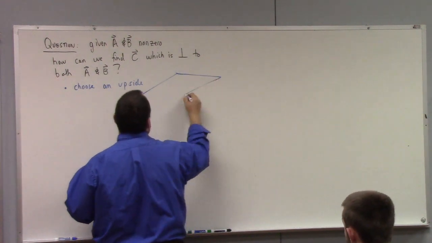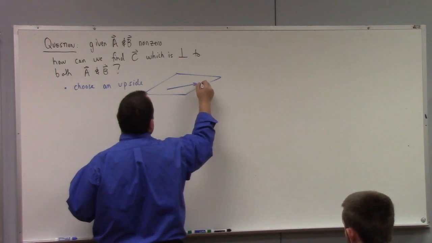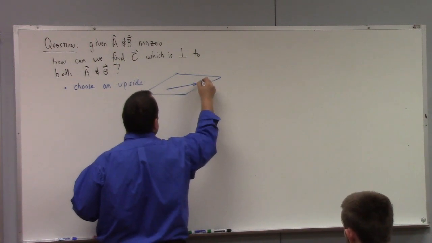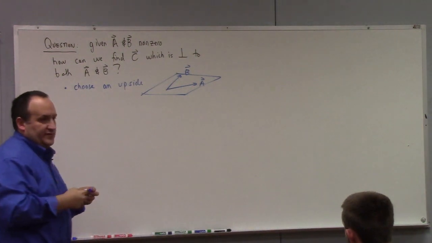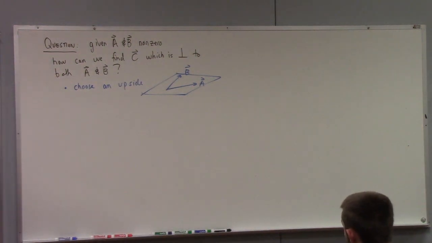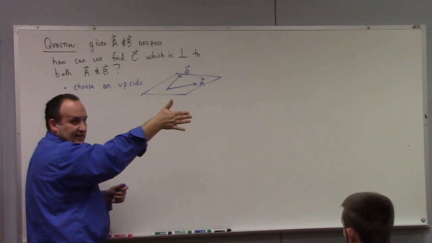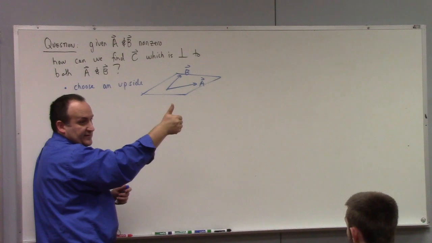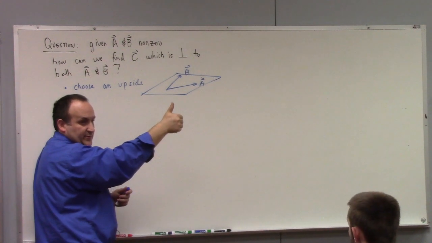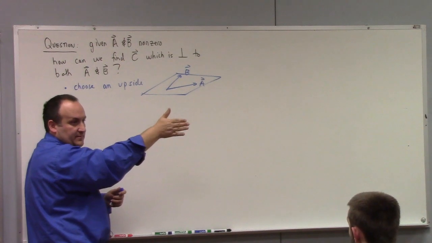So if you picture, let's say this is A and this is B in some plane, right? We're going to have to choose an upside. And the way we're going to do that is with what's called the right-hand rule. All right? So watch me. We take our right hand, we point our fingers in the direction of A, and then you curl your fingers in the direction of B. Whatever side your thumb is forced to point, that's defined to be up. That's the right-hand rule, just that.